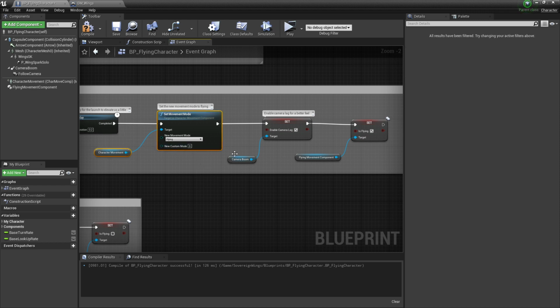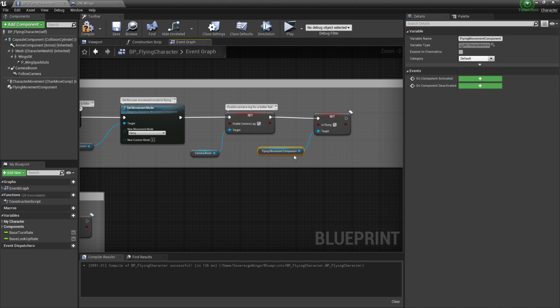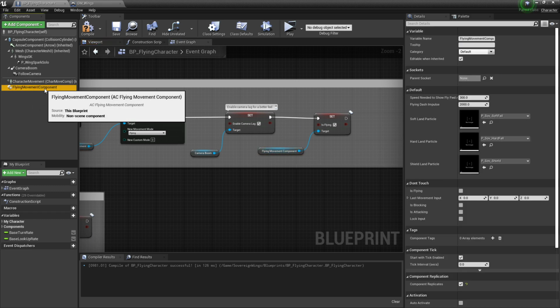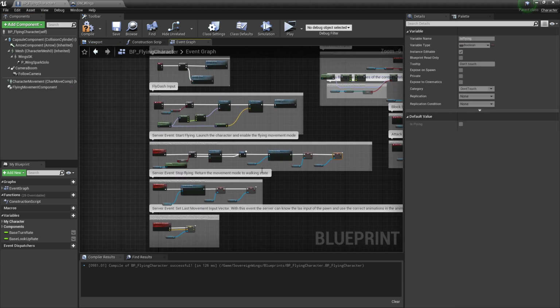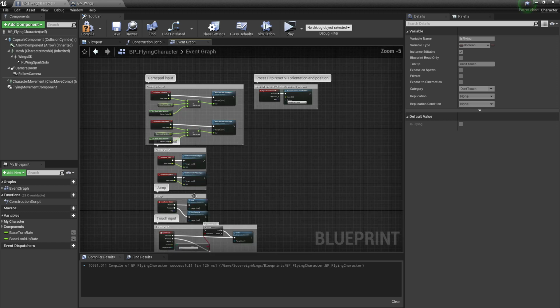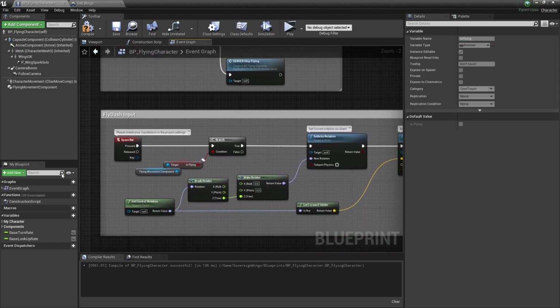We set the movement mode, we enable some camera lag, and we tell the movement component, the flying movement component, that is this one, that the character will fly. So the same is done for stop flying. The next input we have is a spacebar.